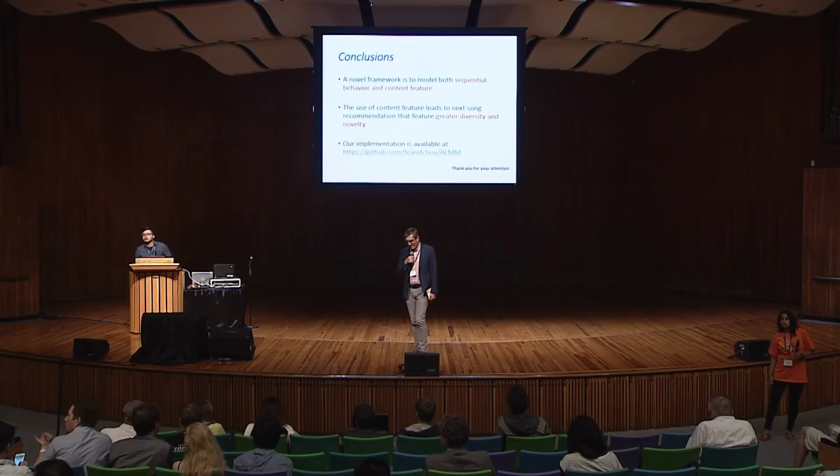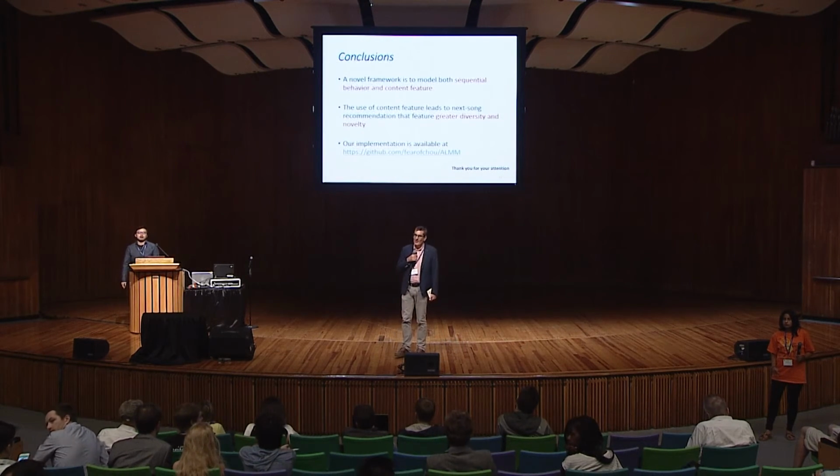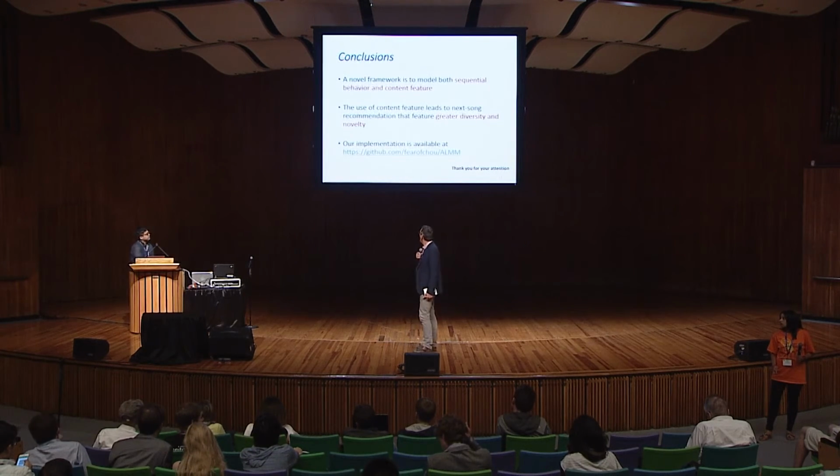Have you thought about using more than one song, more than just the previous song? Oh yeah, that's a good question. In this paper, we follow Rendle's work. I think he published in WWW. I'm not sure of the year. He used the Markov chain, which I think is the most popular approach in recommendation. So we follow this work to use only the last song to predict the next song for the user. So yeah, I think this is future work. We also want to try to use the whole listening sequence to predict the next song for the user. I think you can get a better performance for the user. Thank you.